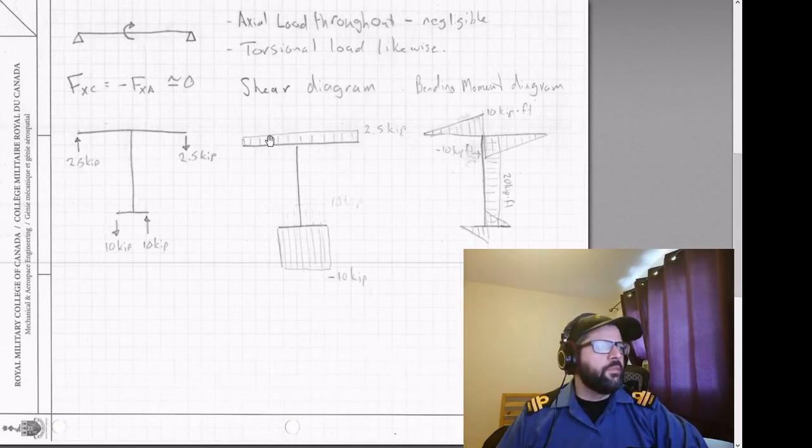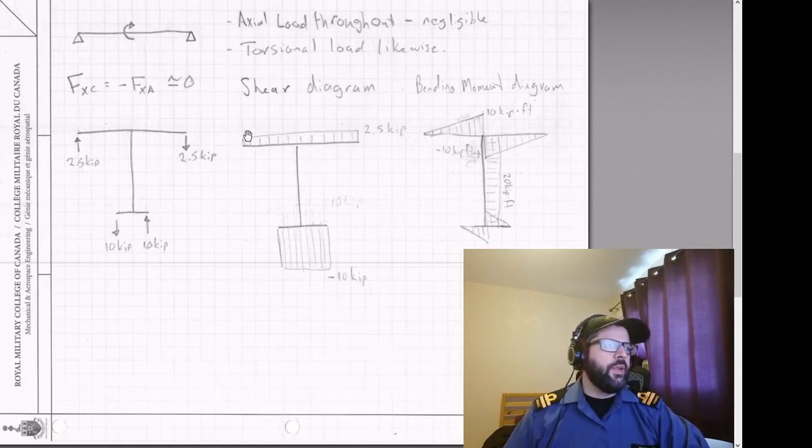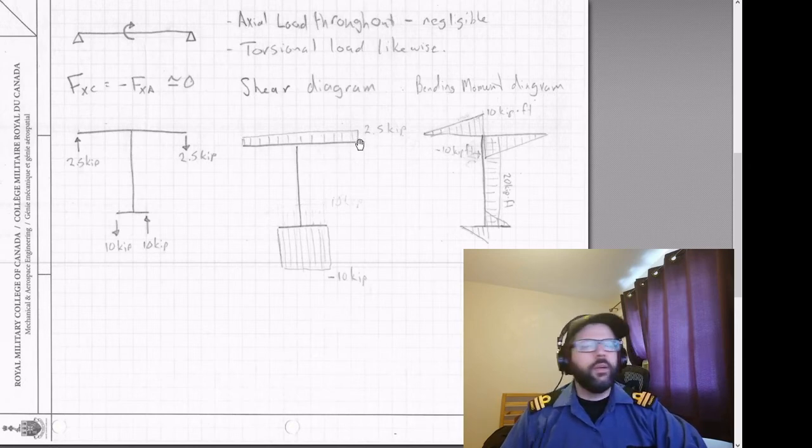The shear diagram is fairly simple. On this top beam here, we've got a positive shear force applied on the one end, and that remains undisturbed until we get all the way over here. So that's just a constant shear force over the length of this span. The same idea happens at the bottom edge, except obviously, starting from the left and moving right, we've got a negative shear force applied, so that'll give us a negative internal shear load across this span.